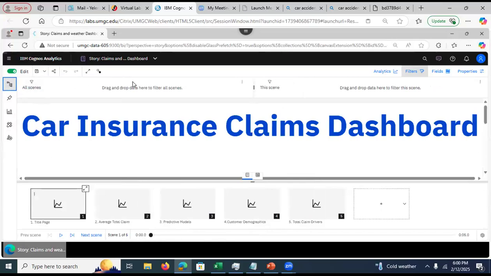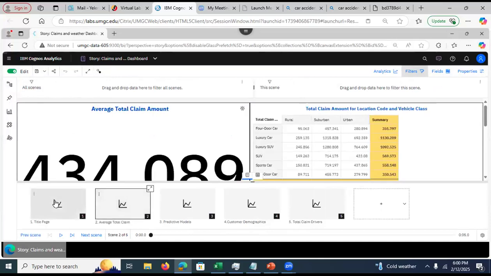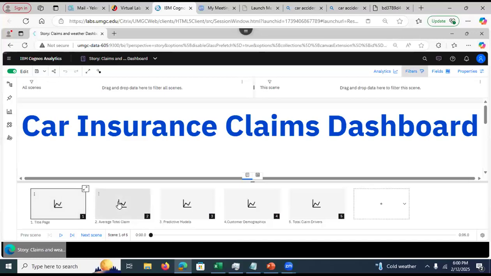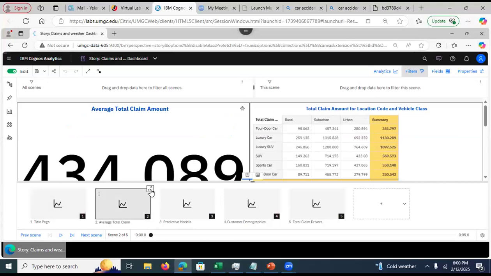You can apply filter to one scene, or you can apply filter to all scenes. You can play around with the properties. So this one, right now I'm in edit mode. It means that my story is editable. You've got your pins, you can add visualizations, etc. I'll let you play with this. But see, this is the first scene, this is the second scene. At the moment, I did not specify when things appear, disappear, but I will right now.